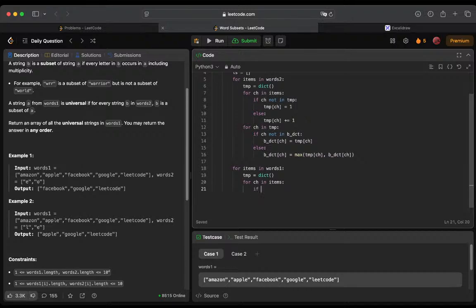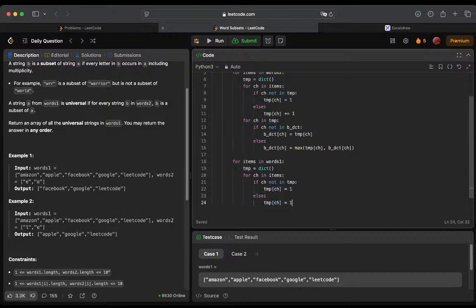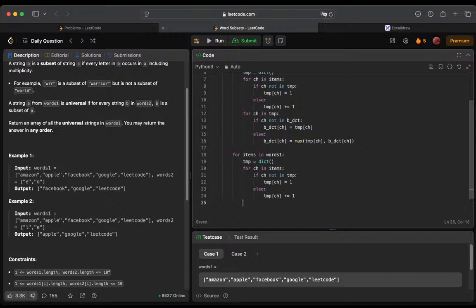If ch not in tmp, then tmp of ch equals 1, else tmp of ch plus equal to 1. So I created a temp dictionary and all the characters of items are mapped into it.